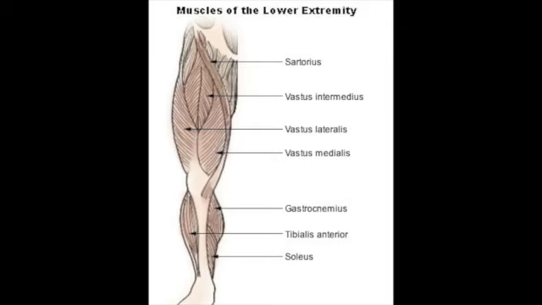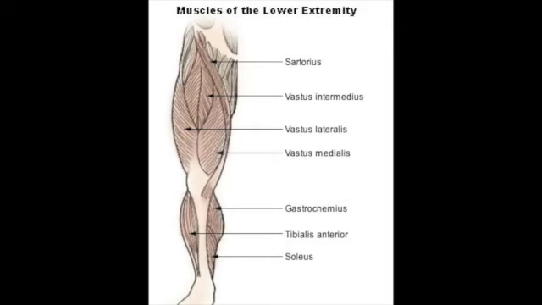So intermedius, its name suggests that it's in between two other muscles. And vastus means it's a big muscle, right? Vast, is where it comes from. So what it's in between is the two other major quadricep muscles, one being vastus medialis, the one that's more medial, or more towards the middle, and then the other one being the vastus lateralis.